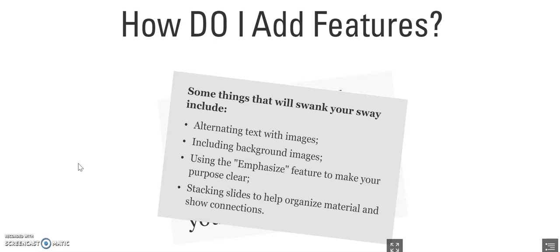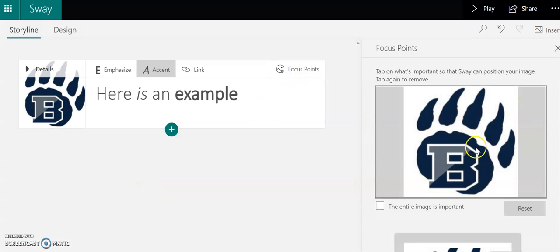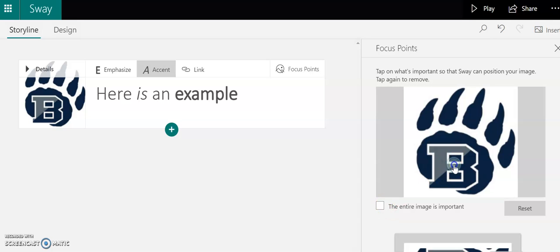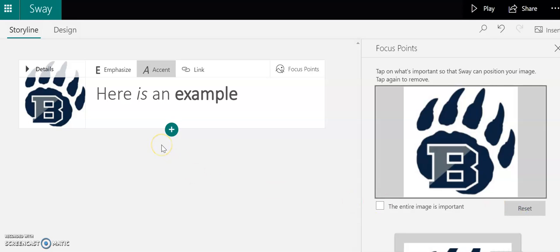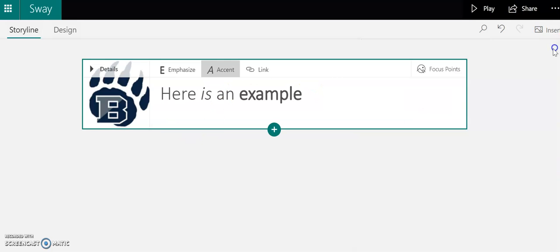There are other features that you can use. Let's take a look. Focus point allows me to choose a place in the image that I want the reader's eye to go to. So I don't want the entire image to be equally important. I want the little bee to be the most important. So I'm going to reset the image. And this image isn't that large, so it's not going to zoom in on any particular aspect of it. But if you have a larger image, or if what you're looking at in the image has a piece that's important, that's a nice little feature to be able to use, this focus point feature.